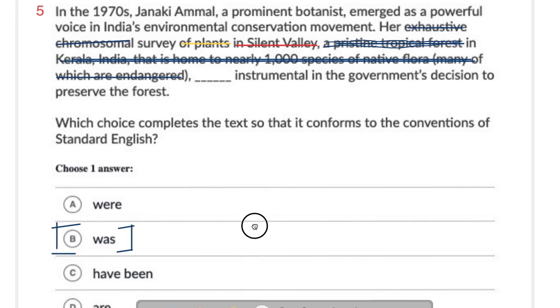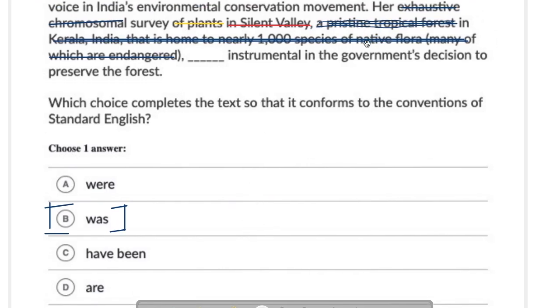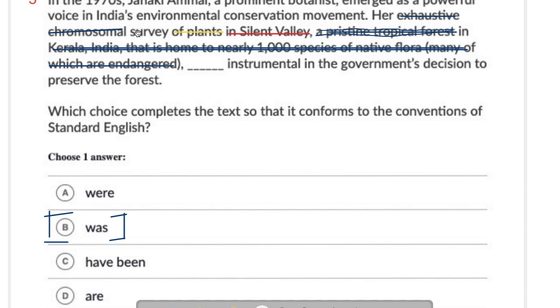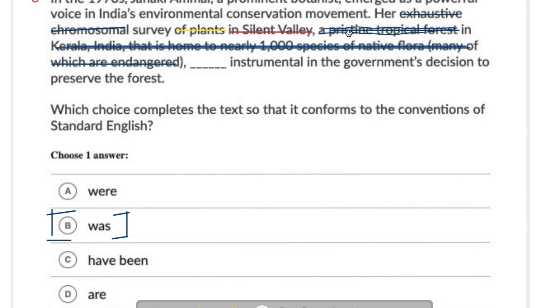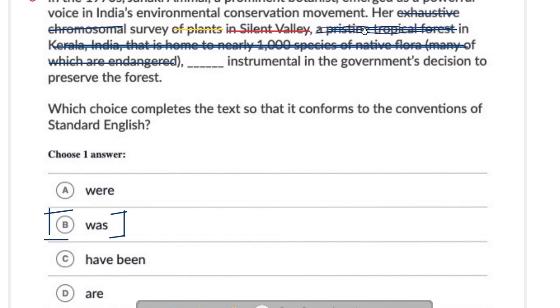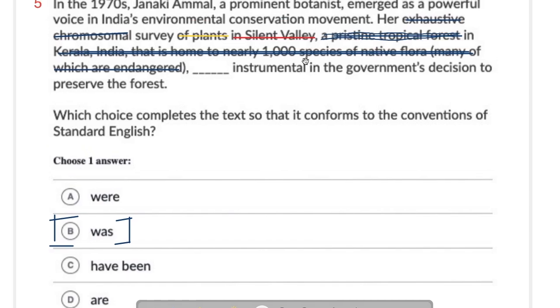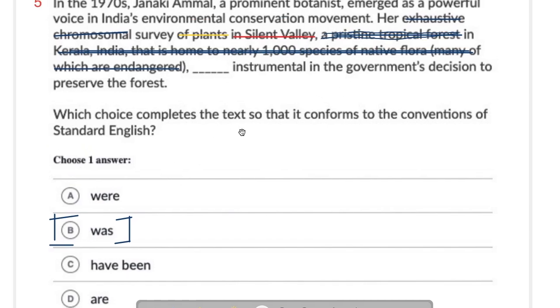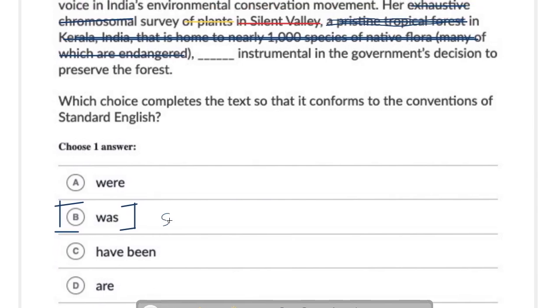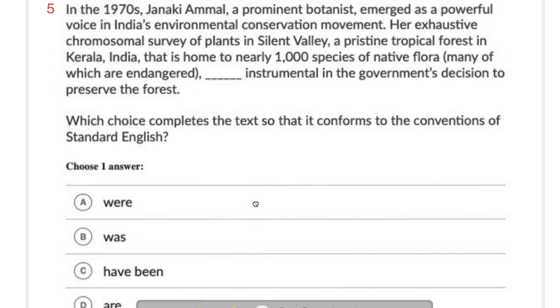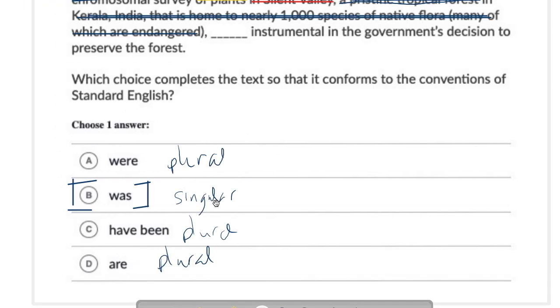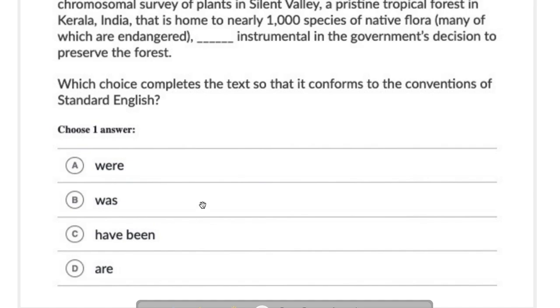So this is very typical of how they're going to set up these questions. Subject-verb agreement, you're going to have your subject probably followed by some prepositional phrases and/or interruptions. That's a very complex interruption with maybe an interruption within the interruption, a parenthetical within it. But that's okay. We just get rid of all that. Her survey was instrumental. And as we notice here, our correct answer is singular, and all three of the incorrect answers are plural. And that is quite often going to be what you see on subject-verb agreement questions. I mean, it could be the other way around, plural, singular, singular, singular. But usually the odd one out is correct.